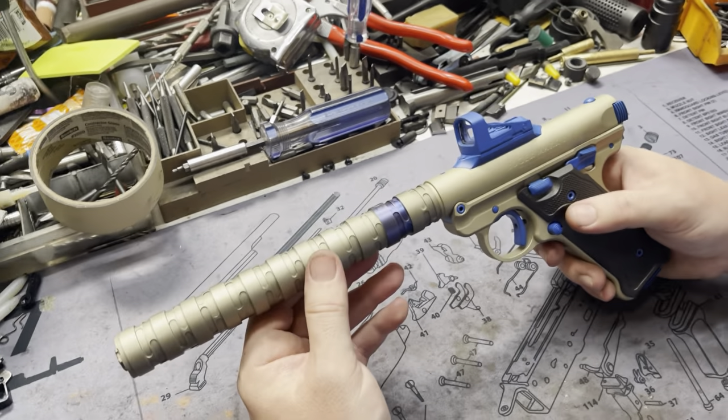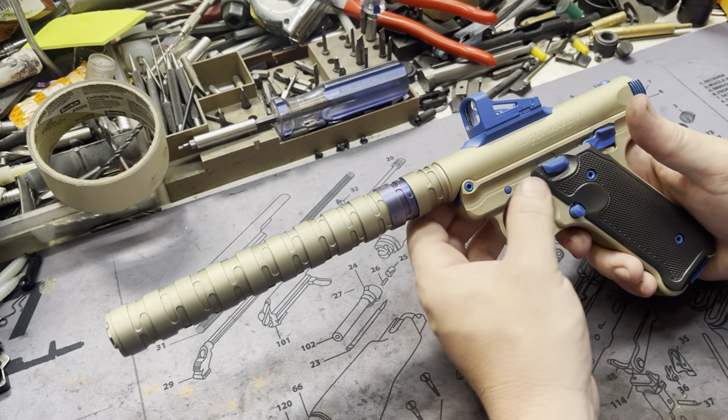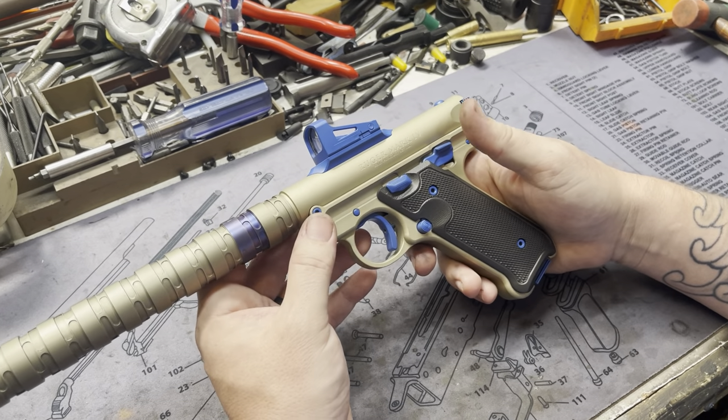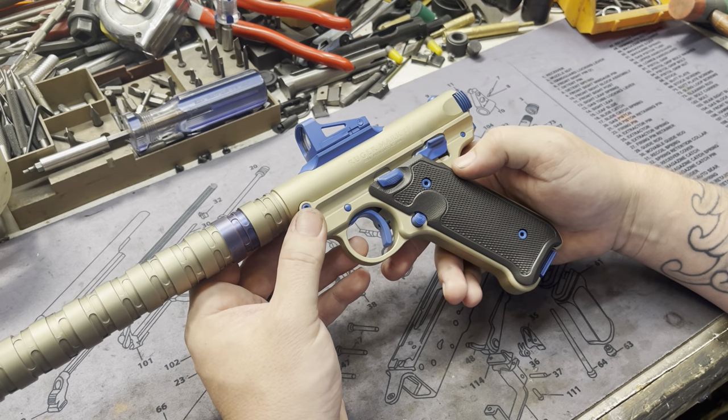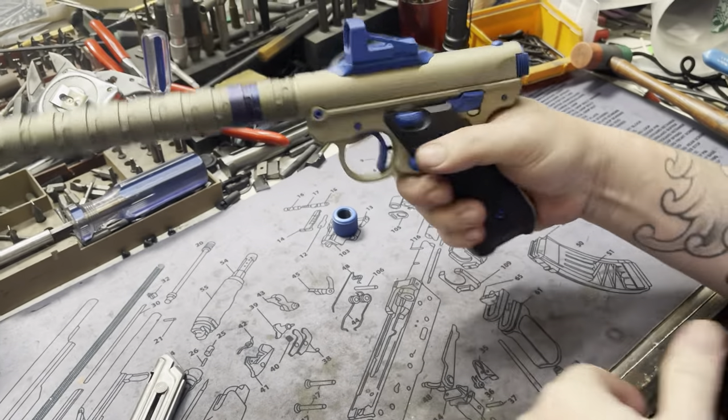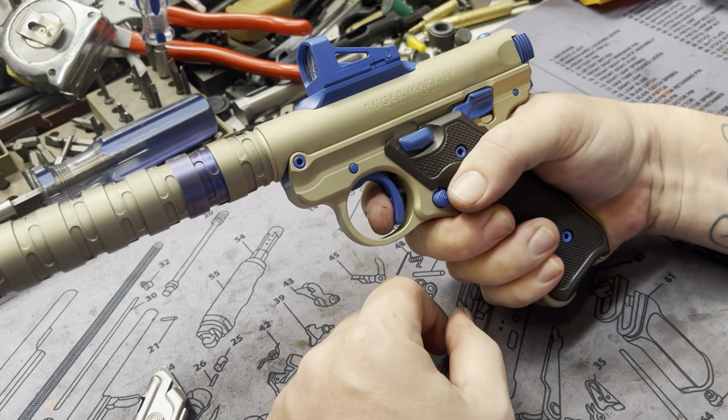We have the Q Erector, of course that plays off the color with the Honey Badger colors as well — kind of that monochromatic off-tone look. We went ahead and did some custom color on the grips as well. As far as a trigger job goes, just like all of our MKOs, very nice, single stage.